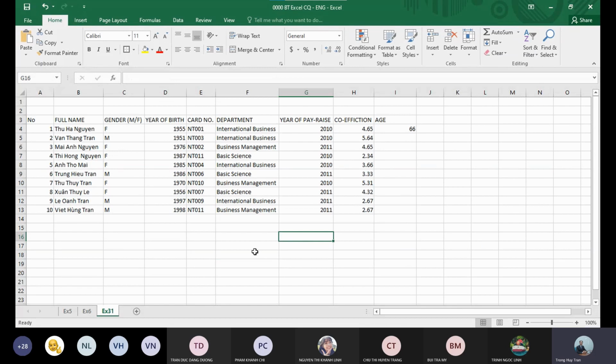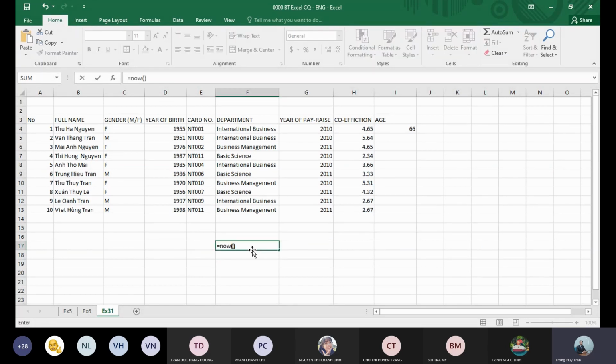The result is correct, that is 66, because today is 2021. But when you calculate the age of people, you cannot type the number immediately inside the formula, because when it turns into 2022, the result will be wrong. You cannot open your formula and change it. You can apply some functions. You have to take out the current year from your computer.